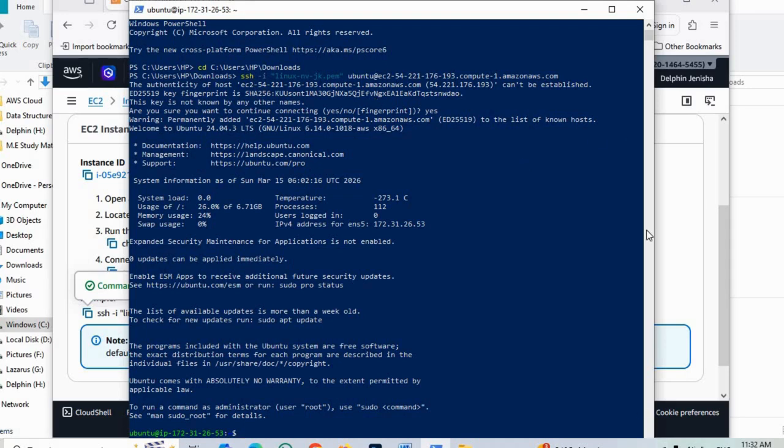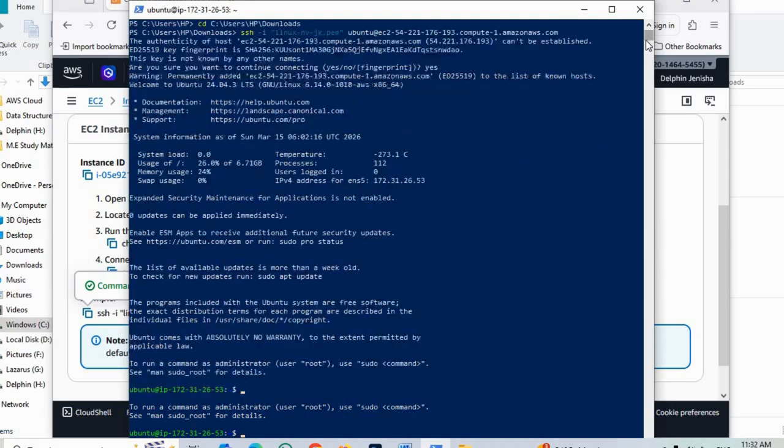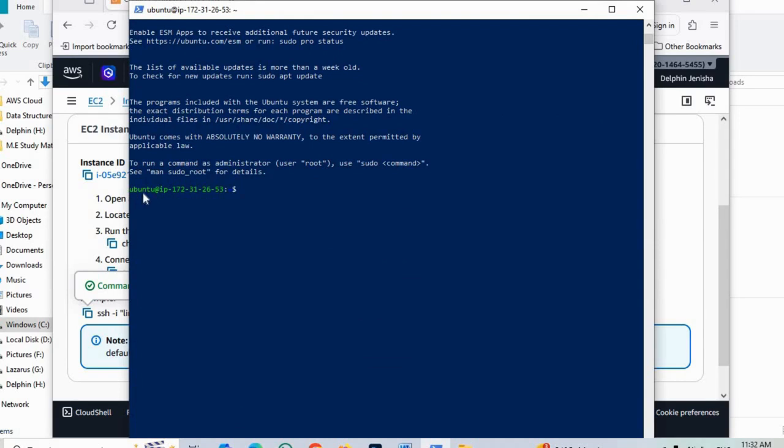See, the server is connected like ubuntu at ip-172-31-226-53.